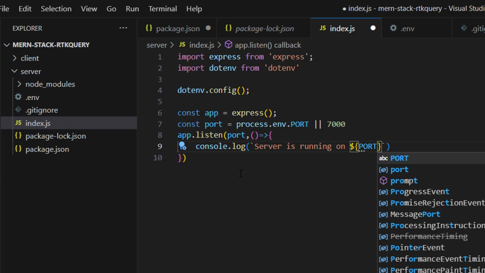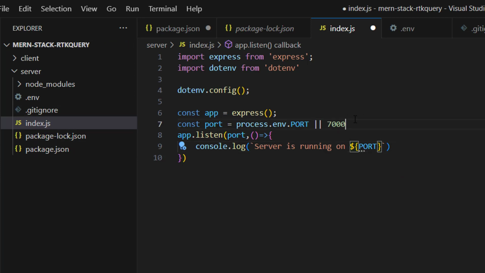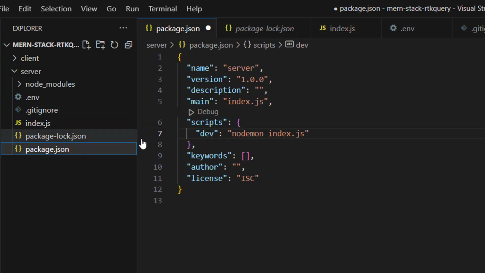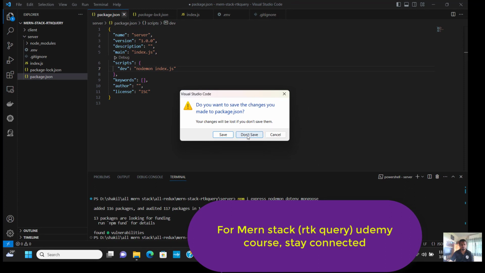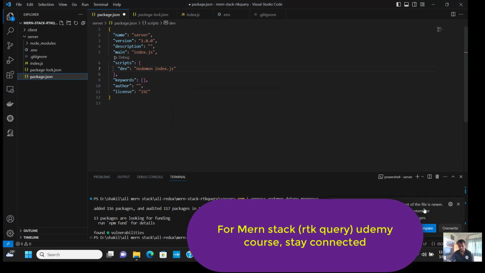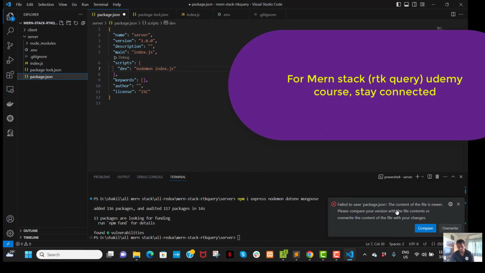I hope everything is all right. Save it and let's go to the server and save. Failed to save package.json, the content of the file is newer. Overwrite the content.